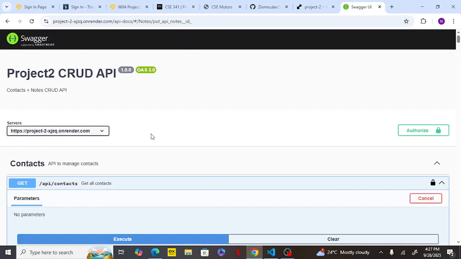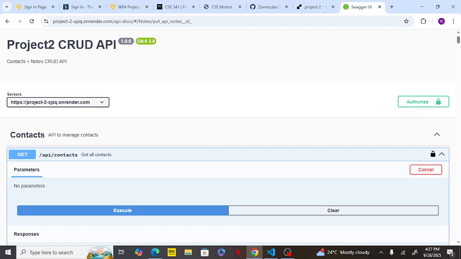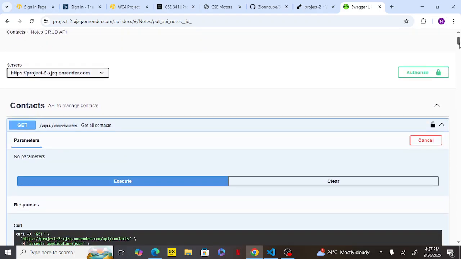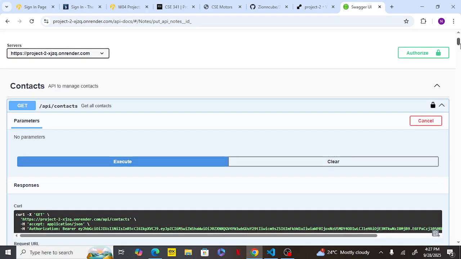I've put in place code for OAuth, so this week is the week for OAuth. As you can see, I've made all the tests so that I can show you this authorization. The website is live, and everything is working fine.